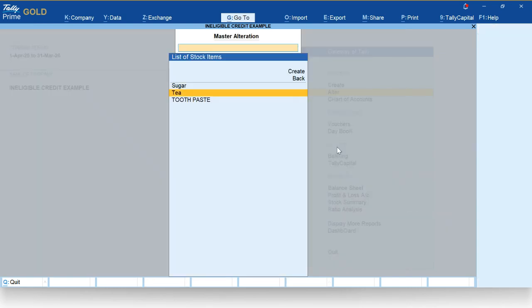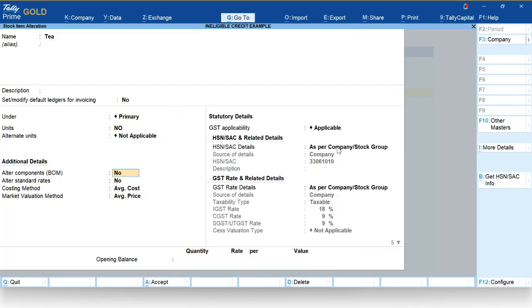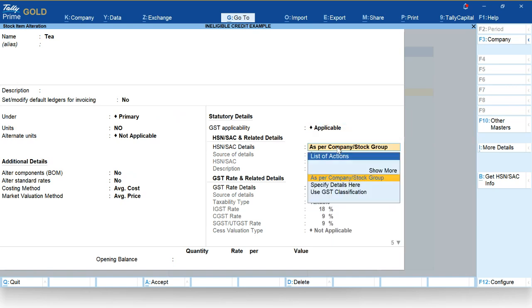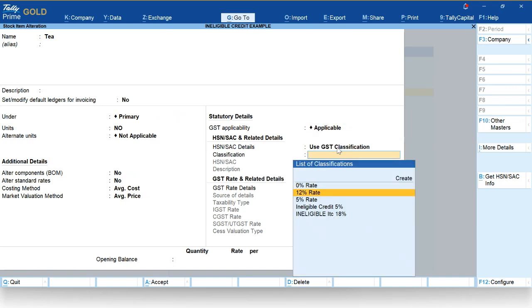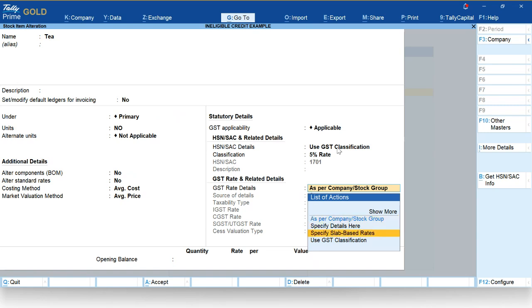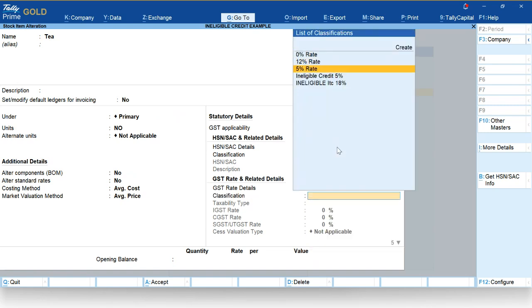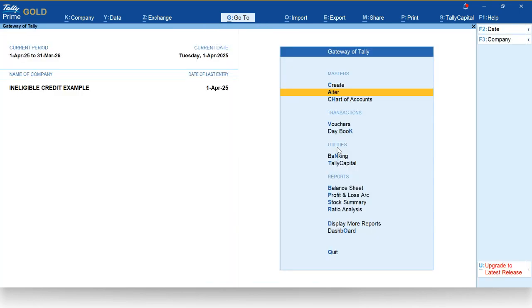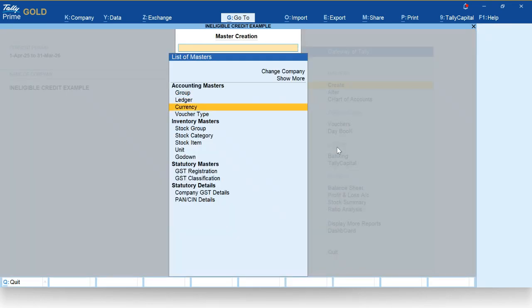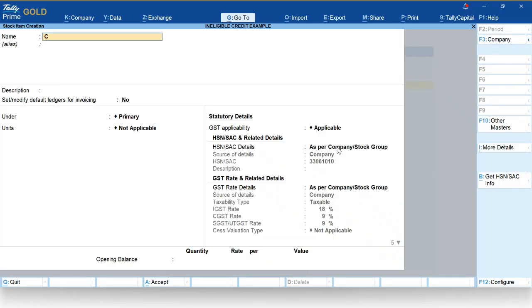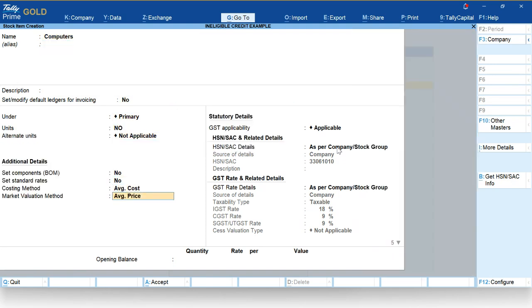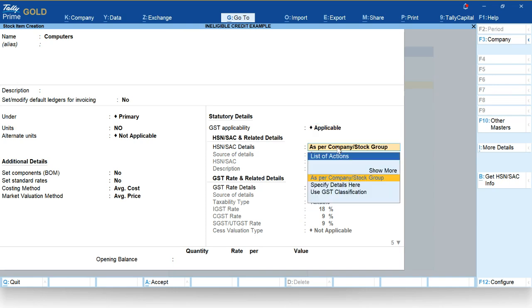Same thing is a tea. Here, use GST classification 5%. Okay, now press Control A. Suppose you have another item, the computers, and you want to apply 12% on computers.